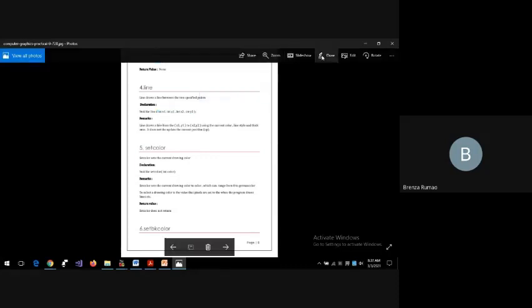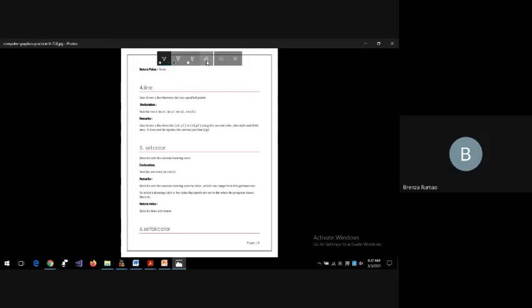So we require this particular part, that is x and y coordinates of start and end point both. So we will have to find these particular coordinates.